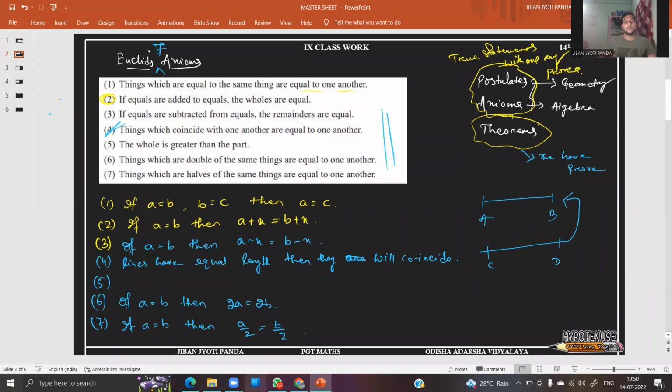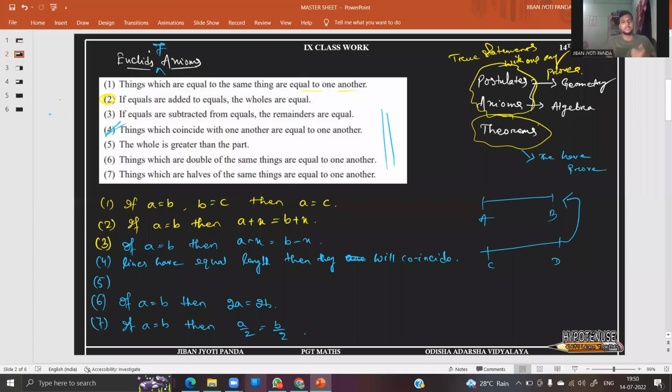I think it is clear to all, the 7 axioms. Yes. So you need to remember all these 7 axioms, because while I am writing the answers of the questions, you need to mention that by this axiom I am writing this thing. You cannot write a line without using any of the axioms. You cannot even write that 5 plus 2 is equal to 5 plus 2, or we can say A plus 2 is equal to B plus 2, then A is equal to B. We cannot write this either without using the axioms, because this is why we are using the axioms.